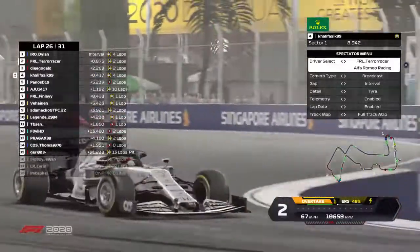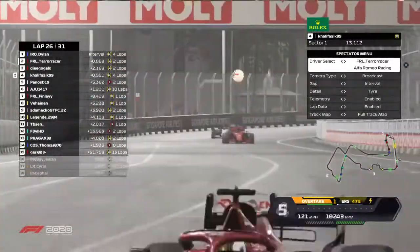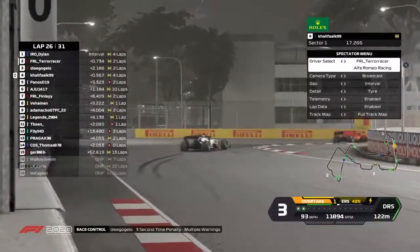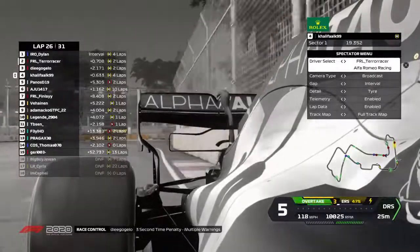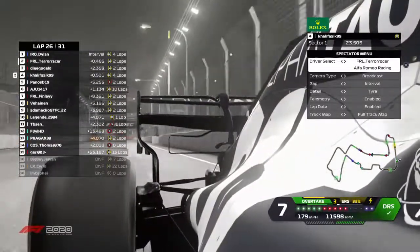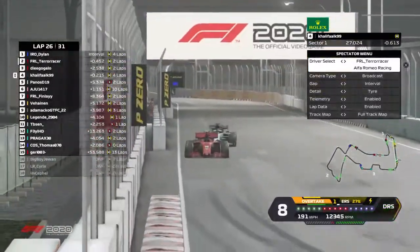So, race that gained a little bit of time. I think Panos will be making a pit stop in the next 4 laps. Or, sorry, not next 4, next 2 laps. But if you push him for the next 4, I think he'll go to the end. I think he'll try to do a Hamilton in Britain.